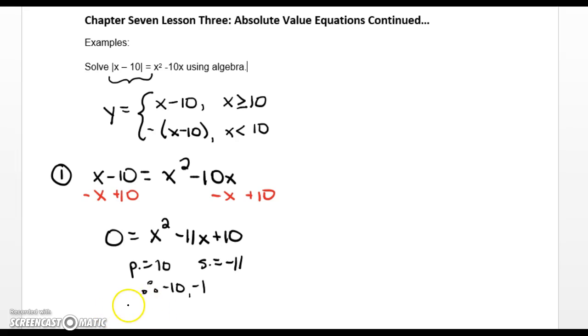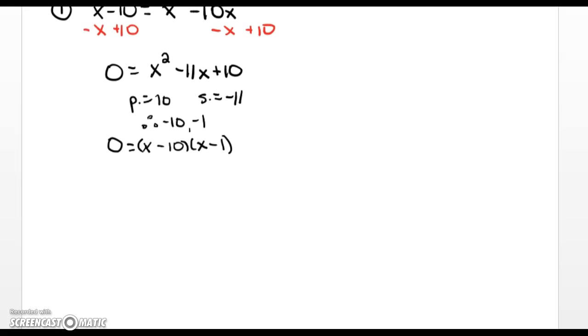Then what we do is we're going to take two brackets, set it equal to 0. I'm going to keep it equivalent to what we had in the beginning. So here are the zeros on the left side, so my variable goes on the left side. So we have x and x. And then our first number is going to fill in our first bracket, so x minus 10, and same thing with our second value, so it'll be x minus 1. So then we'll set each of those factors equal to 0 and solve for x.